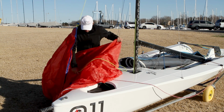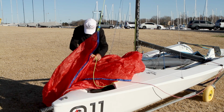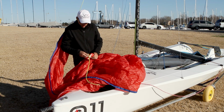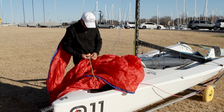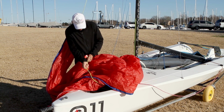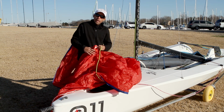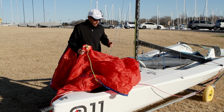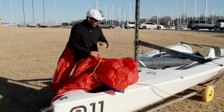And then you come back here. We find our stitching grommet, and here we're going to tie a bowline. Once you know you're secure, now your spinnaker is connected in all 3 corners, and you have the retrieving part completely connected as well. Without the headstay, you have no problem. You can rig it on the starboard side, you can rig it on the port side, and there's no problem.